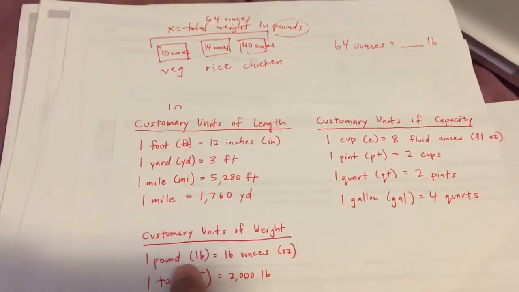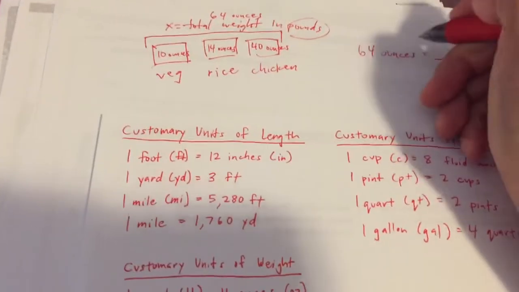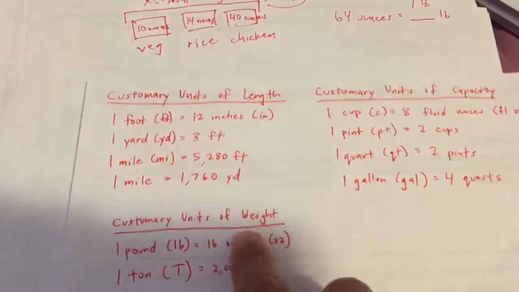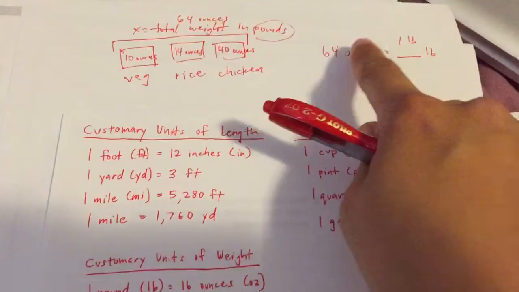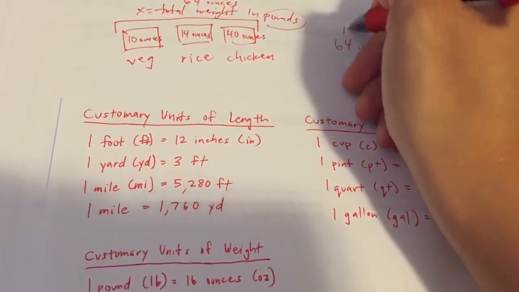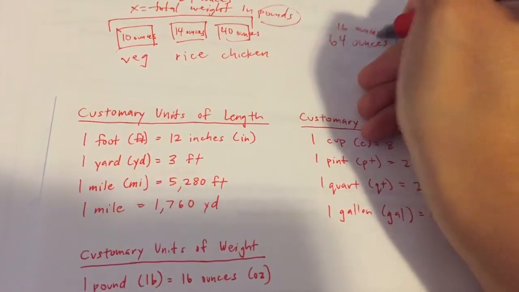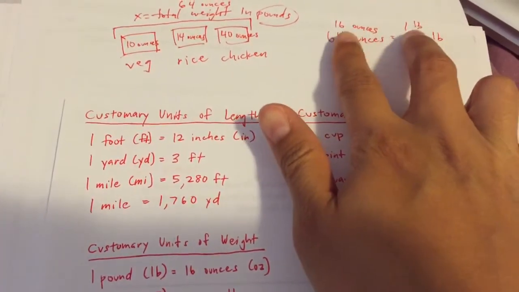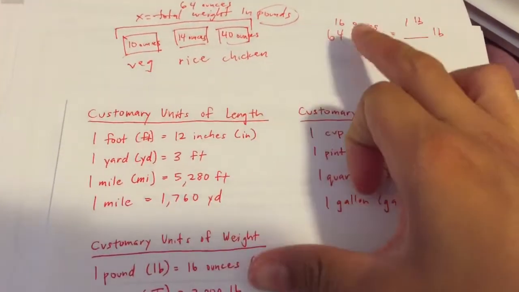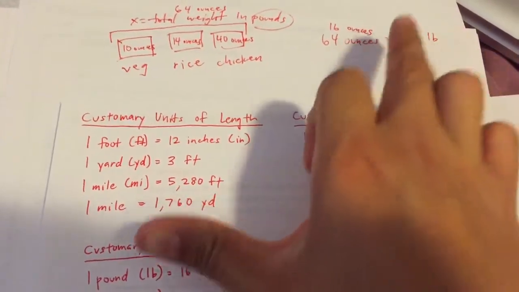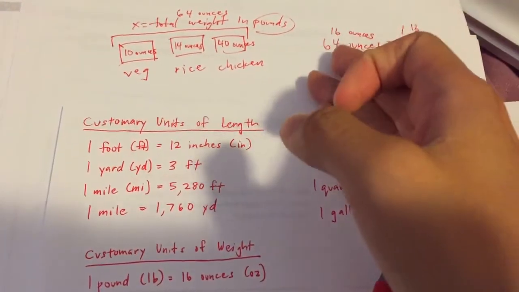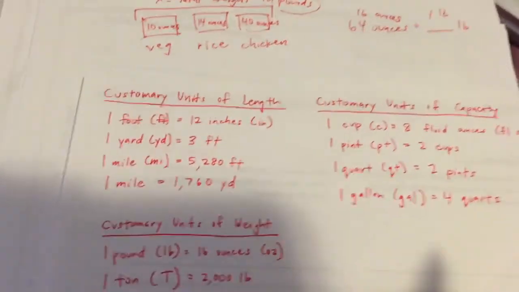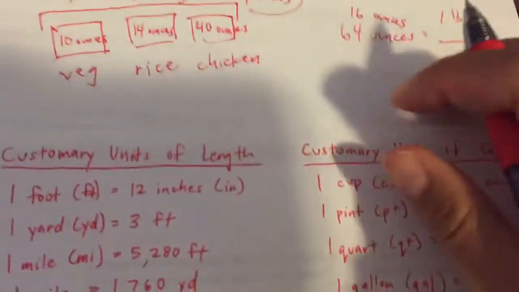I'm going to put the 1 pound on top of the pound. 1 pound will go on top of the 1 pound. Then 1 pound equals 16 ounces. The 16 ounces will go on top of the 64 ounces. So look at how I use this cheat sheet. 1 pound equals 16 ounces. That's what I put on here. But it's important that you match the ounces with the ounces and the pound with the pound. So instead of it being 1 pound equals 16 ounces, it's 16 ounces equals 1 pound, because we're matching them.